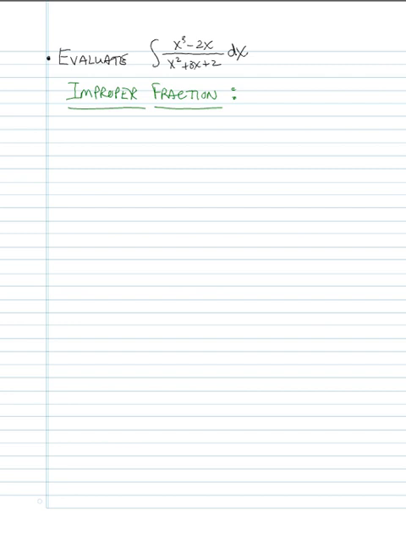Okay. Well, the whole idea about an improper fraction, just like when we're dealing with numbers, if we had 17 over 5, that's an improper fraction, meaning that 5 will divide into 17. It won't divide evenly, but it will divide in 3 times, plus a remainder of 2. So we'd say 3 plus 2/5 more. Okay, that's 17 over 5. And that kind of gives us the hint of what we really want to do. When we have an improper fraction, we want to perform a long division.